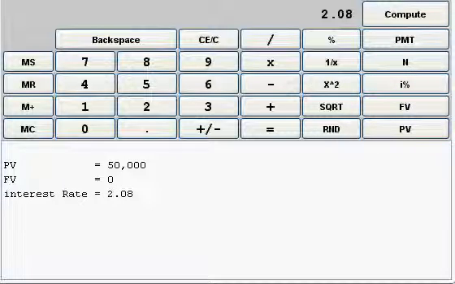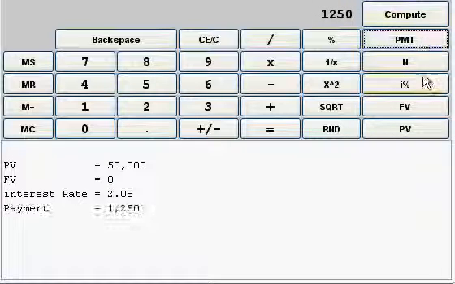Now, last we know that the payment you're planning on making is, in this case, we'll use $1,250 because that's 2.5% of $50,000, which is a typical minimum payment. So we can go ahead and plug in $1,250 and click payment. Now notice down here where the calculator has been keeping track of what we've been plugging in, we have four knowns down here and we have one button left that we didn't use, N. N is the unknown, or what we want to solve for, and that is the number of months that it's going to take to pay off this debt given the circumstances that we've specified.